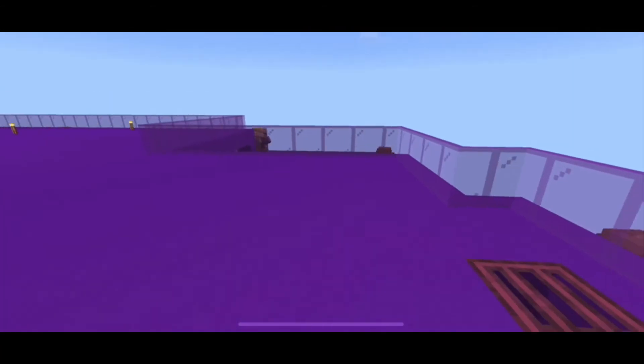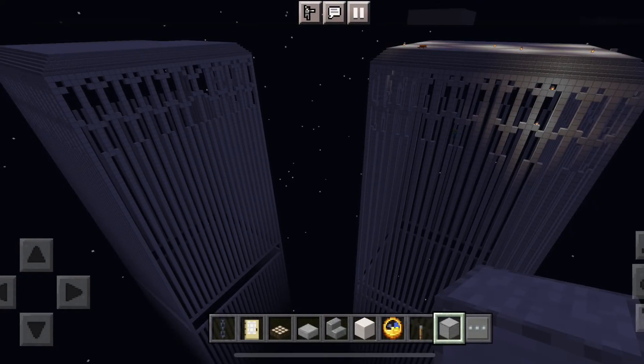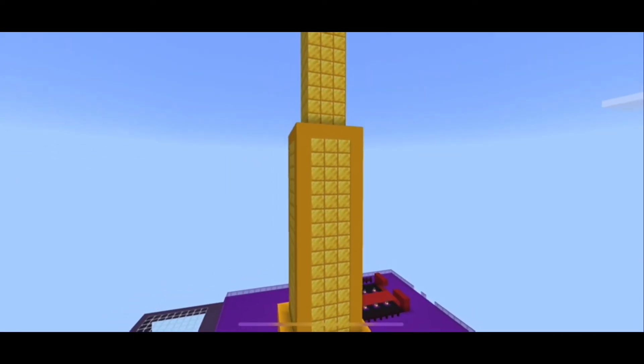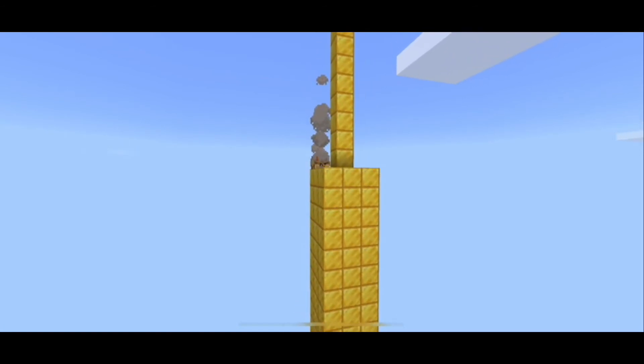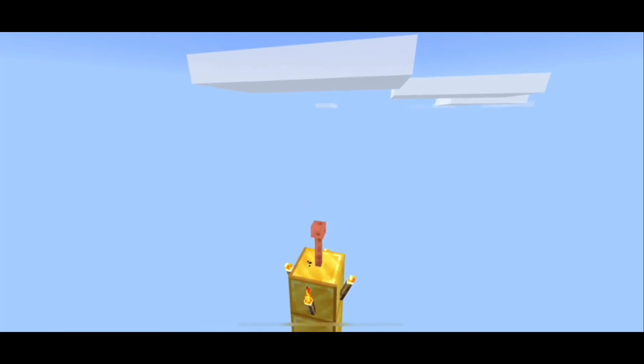We are now 186 blocks above the surface. At the time of this recording, this is the tallest building in Slicken, but that will change once I finish building the World Trade Center model not too far from here. Here's the world-famous golden antenna I told you guys about before — still a bit skinny in my opinion compared to the building itself, but only because the observation deck took up a lot of space. Now you can see the campfire and lightning rod for yourself. At a height of 246 blocks, all the villagers look like ants from here. Absolutely incredible.